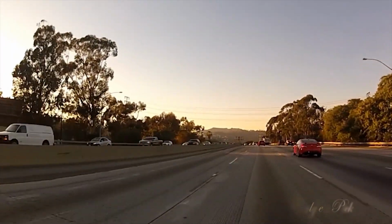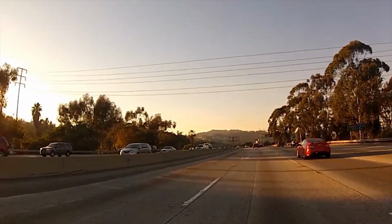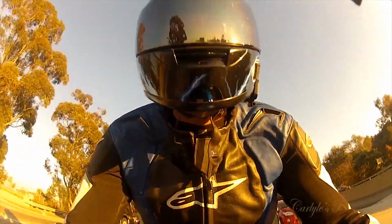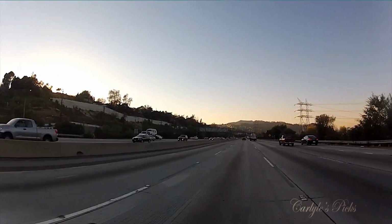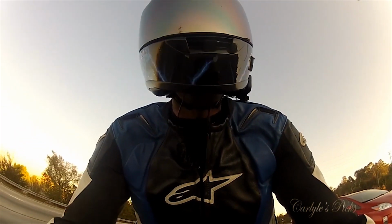This lane I'm in is in danger. That Hyundai, he's got a clear lane to his left, or so he thinks. And I got a Prius coming up on my left, speeding. So I'm gonna go to the left to avoid that Hyundai cutting me off. Now this Prius is speeding, so I want to get away from him because he's a speeding driver.